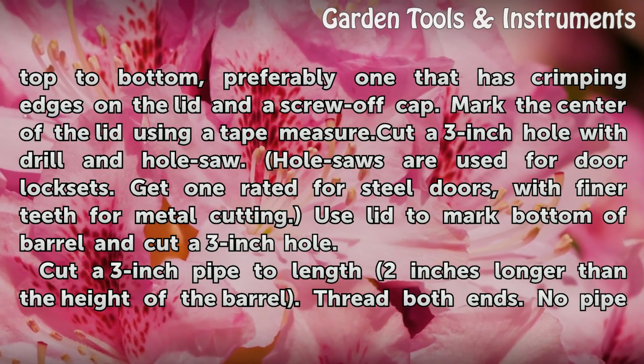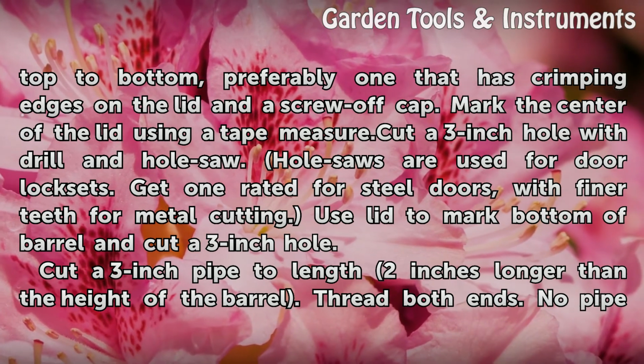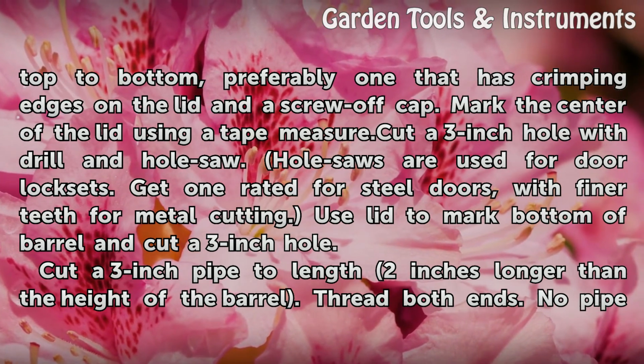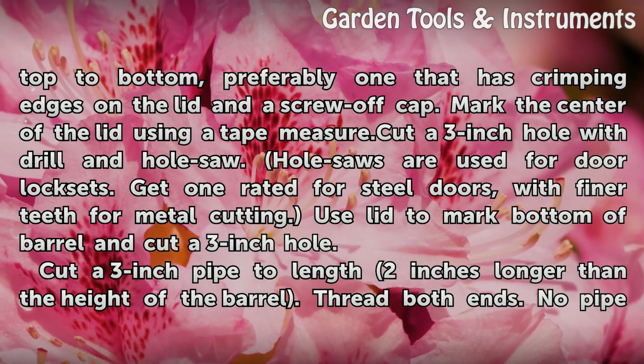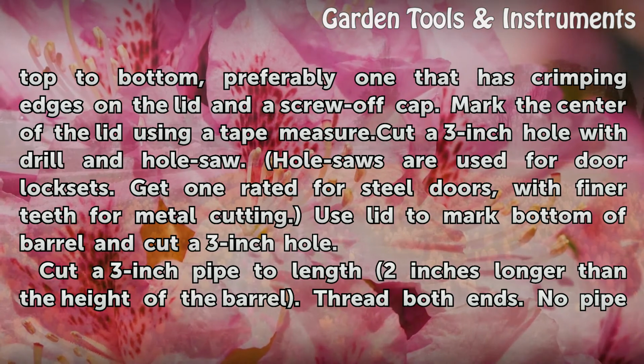Mark the center of the lid using a tape measure. Cut a 3-inch hole with drill and hole saw. Hole saws are used for door lock sets. Get one rated for steel doors, with finer teeth for metal cutting. Use the lid to mark the bottom of the barrel and cut a 3-inch hole.